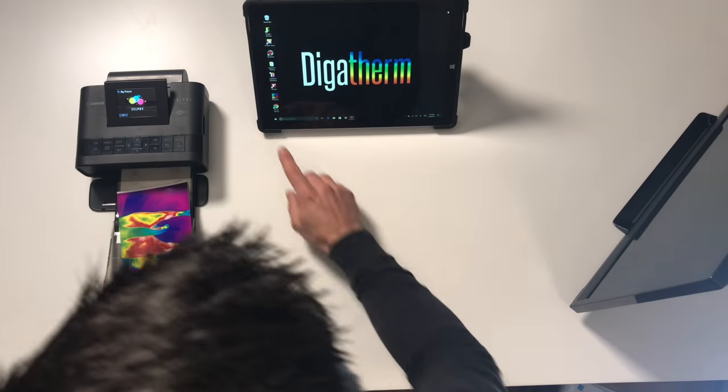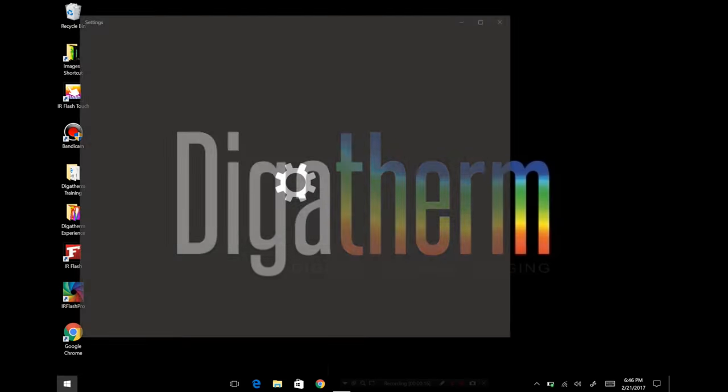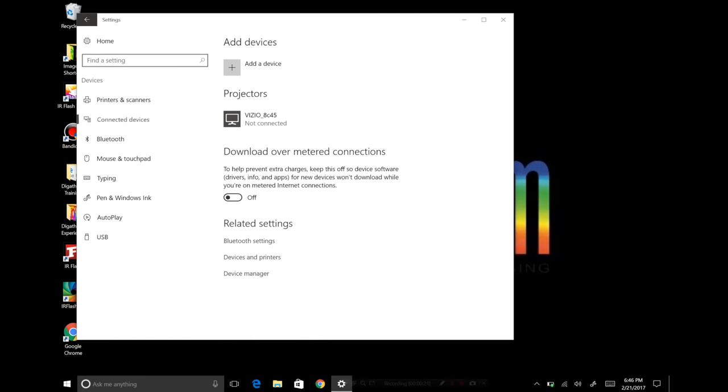So once the Belkin has started up, what we want to do is choose to display our image from our Digatherm onto this screen wirelessly. It's very easy to do. Let's go right back into our settings. So go here in the Windows pane, choose Settings, and choose Devices, Printers, and Mouse, and Connected Devices.